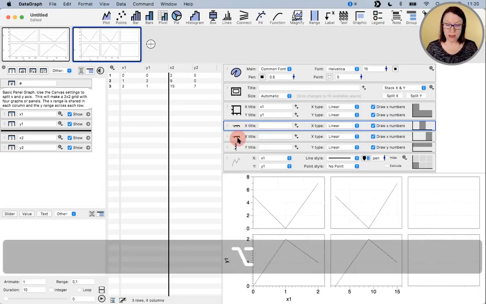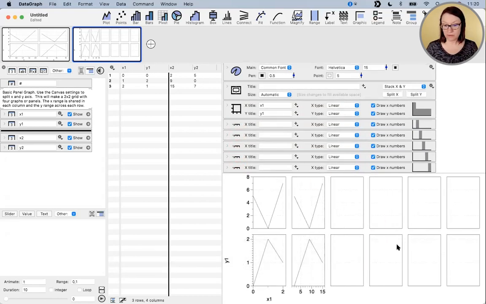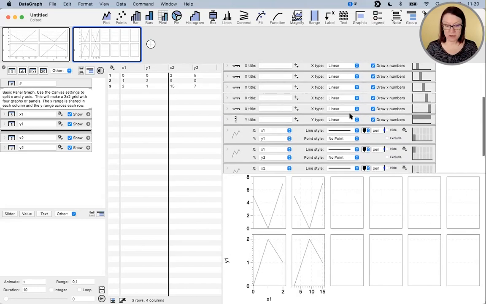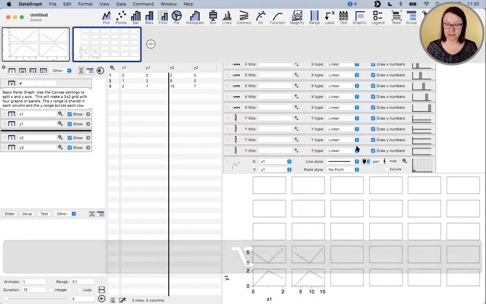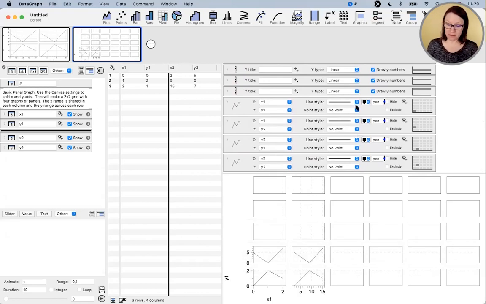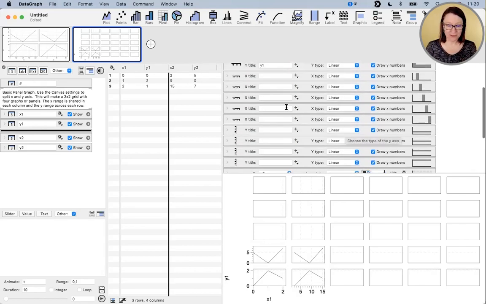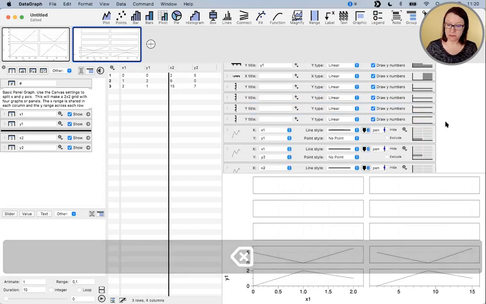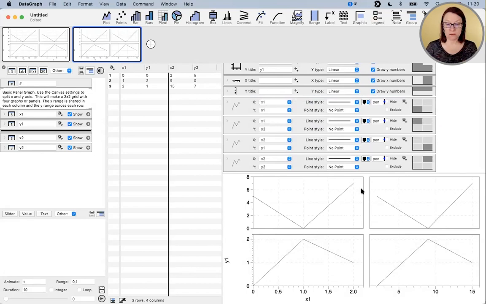So if I do my option drag technique with this split x-axis, look what happens. I end up with now a whole bunch of split x-axis and x-axes, and I can do the same thing with my y-axis. So that is a really handy kind of a trick to realize. It's actually something that I didn't know for quite a while, that those were things that I could copy and paste. Because, say, for example, I wanted to have my, let me actually, I'll delete these here and show this to you. Say I didn't want any space in between the panels as I created them.